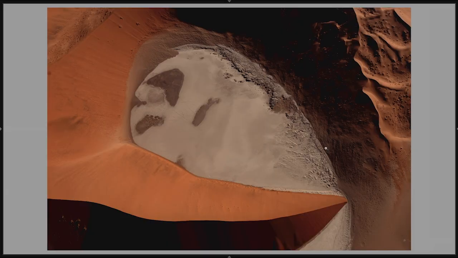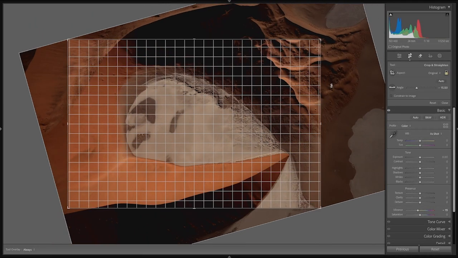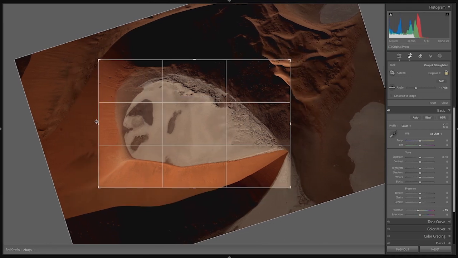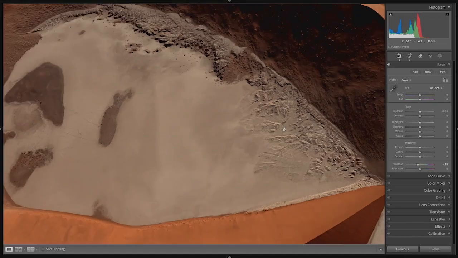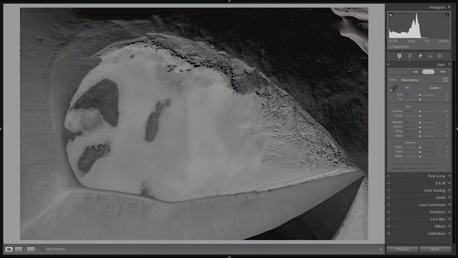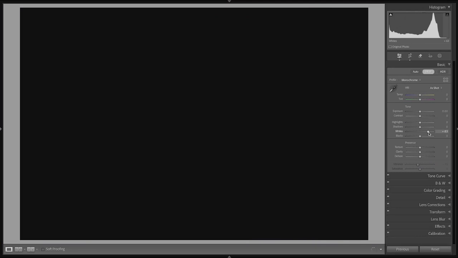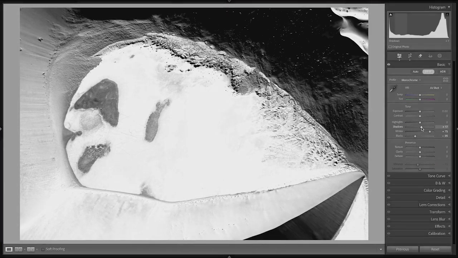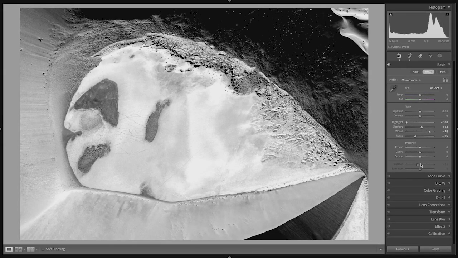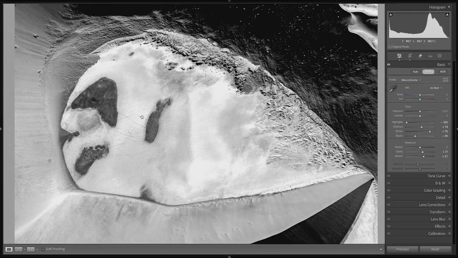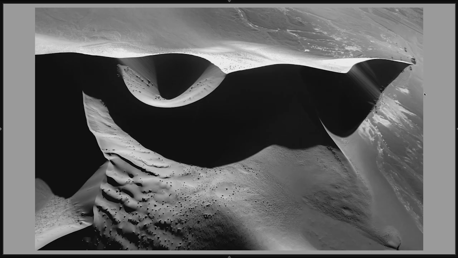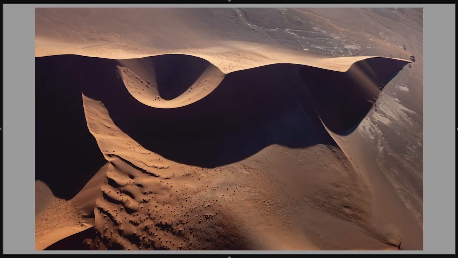So if you're working something like this and you're giving it a nice tight crop, and you really want to emphasize the detail and the patterns and the moodiness there, then a nice black and white could work here, because you can go and work this area heavily to get your textures out of bright areas like that. That could work really nicely. But when it's just an entire dune like this, I do feel that it looks better in color.